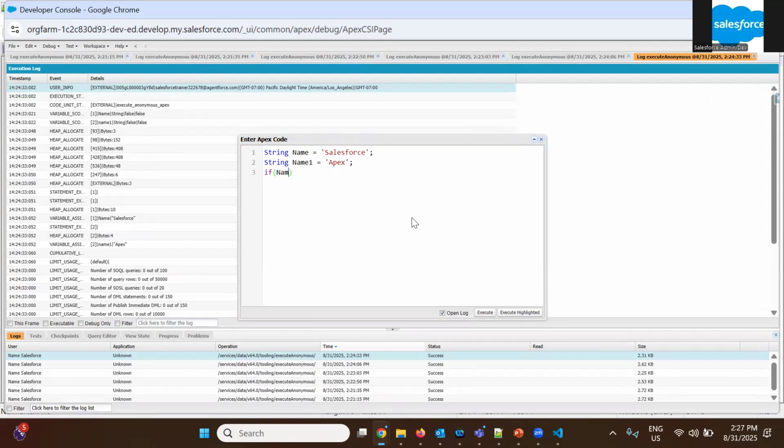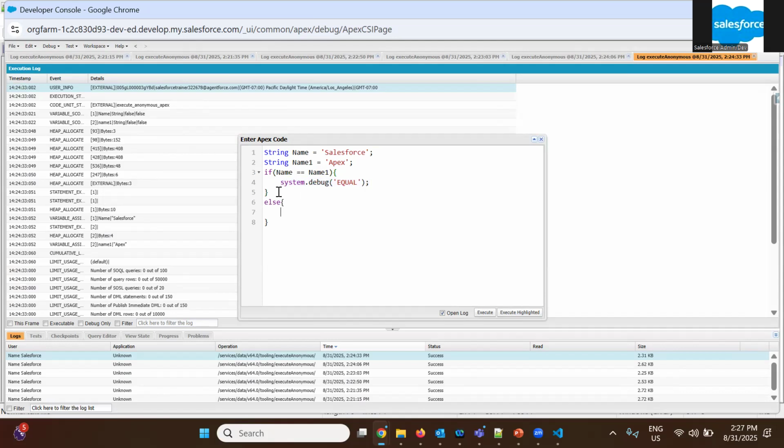If name double equal to name1, then system dot debug equal, then semicolon. This is just for printing.